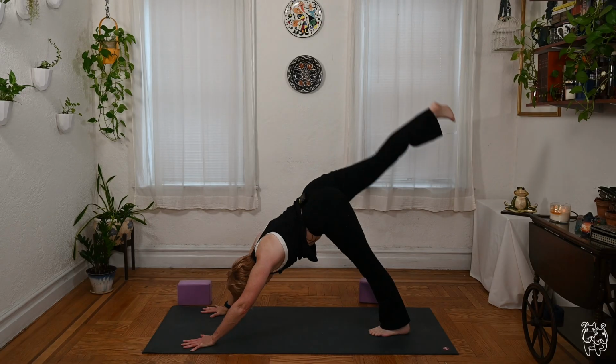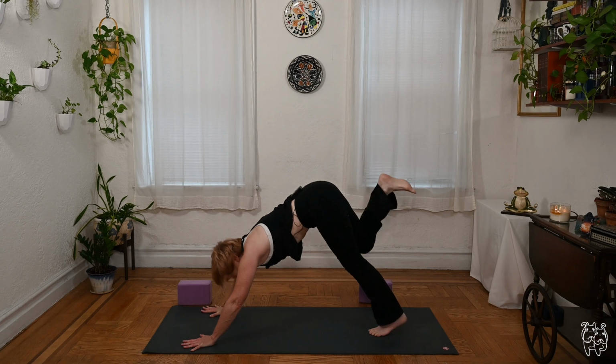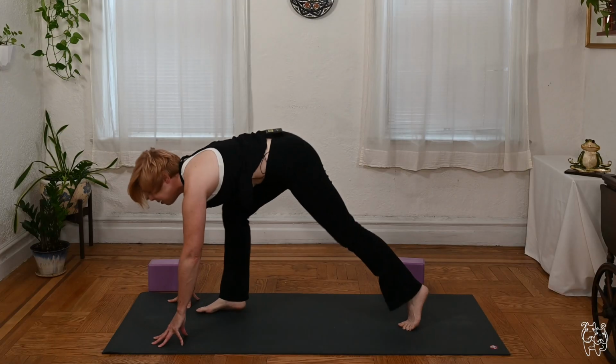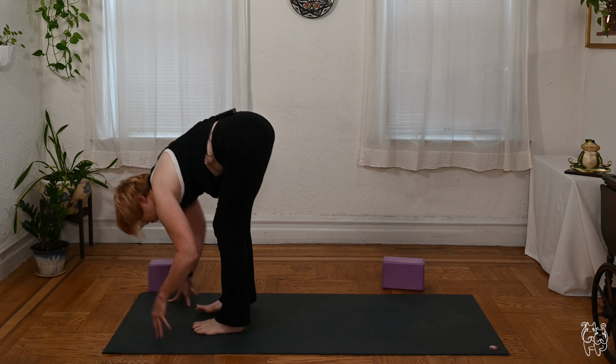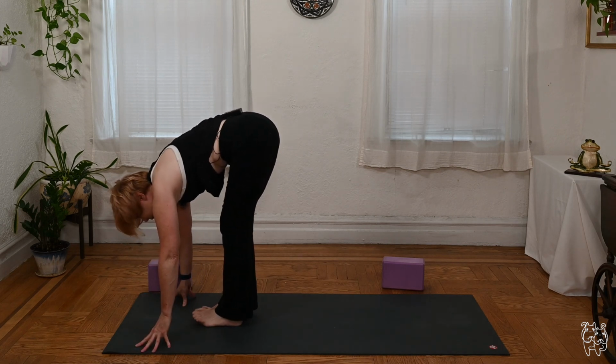Inhaling, lift the right leg, bend the knee, open the hip, head down. Exhaling, level the hips, low lunge, step through. Step all the way up to the front and fold over the legs. Relax the head down, returning the feet together, toes and heels touch.